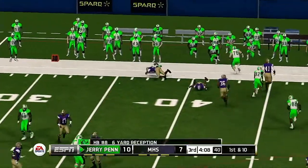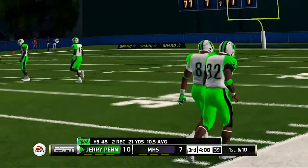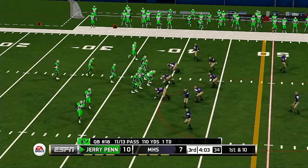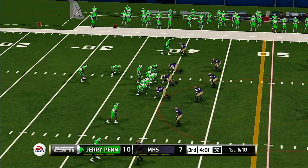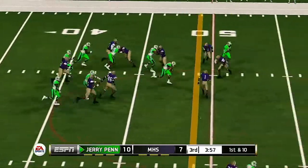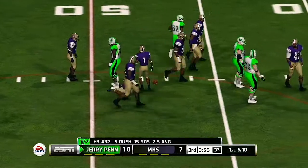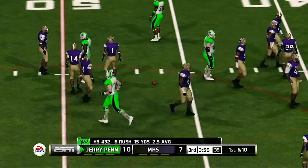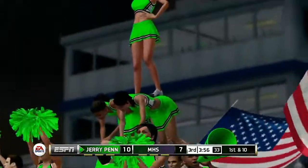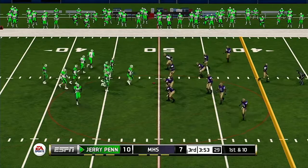Throw to the tight end, and he's shoved out of bounds around the 39-yard line. From their own 39-yard line, first down. Tackle right around the 50. He really showed some good speed there. I'll tell you, no question. When you talk about being able to turn on the jets and leave everybody in the dust, you have to mention this young man. He's got skills, but his speed is what the pro scouts are drooling about.